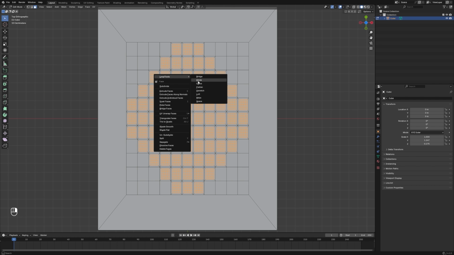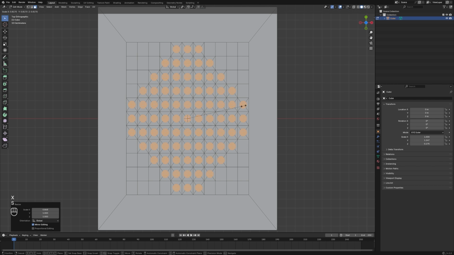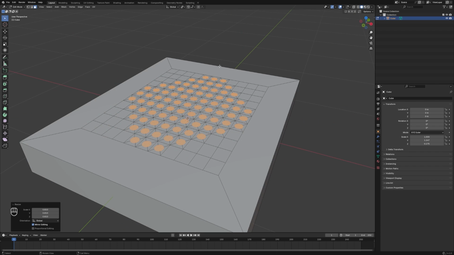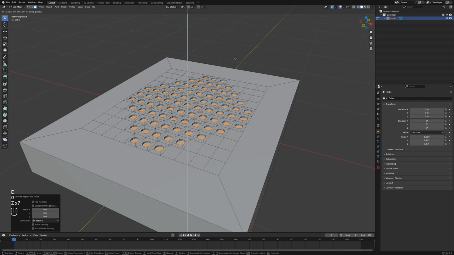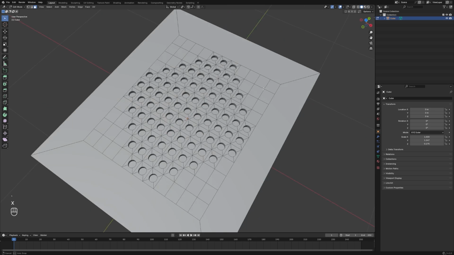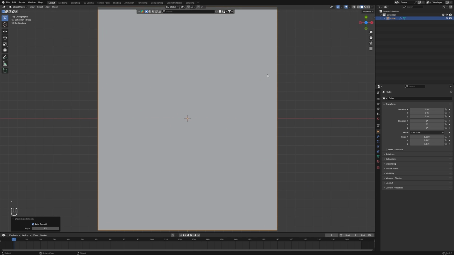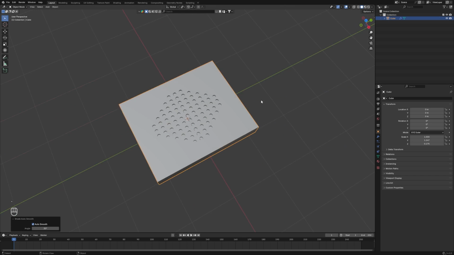Now go back here, going to the circle. This is too big, so we can make it smaller also. I think something like this, not too big as before. And after that just click E and then G and then Z. So after that just hide, delete this one, and it will look like this. Set auto smooth, and we have the object looking like what we want.